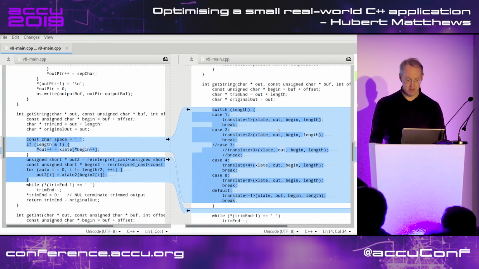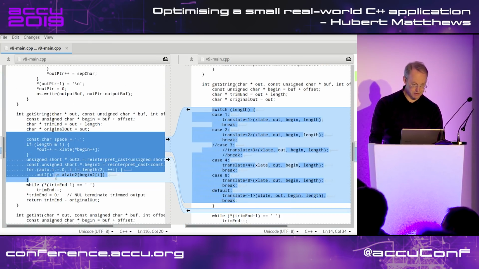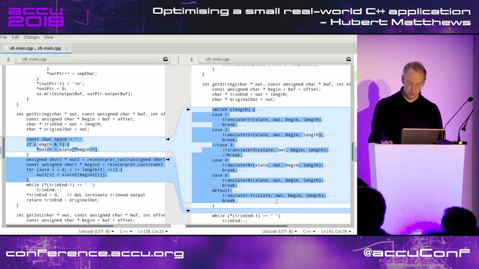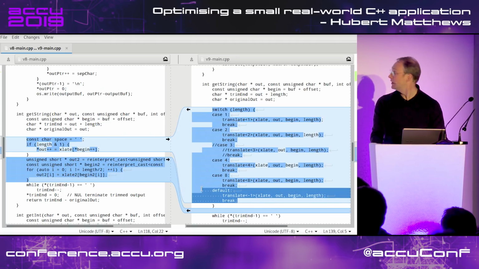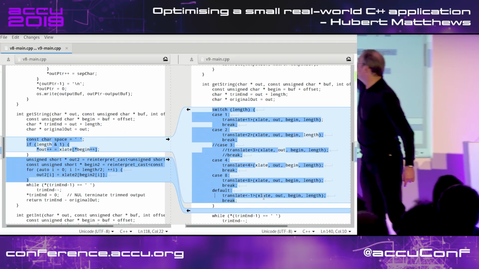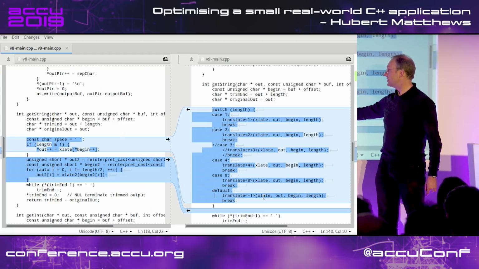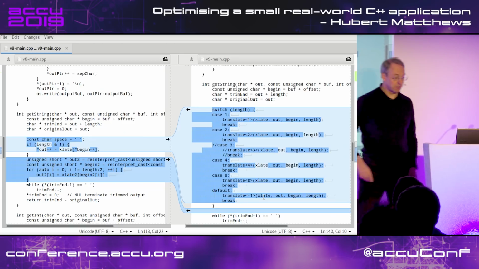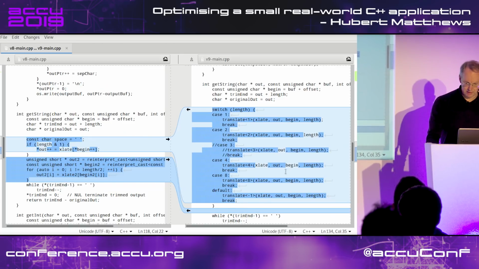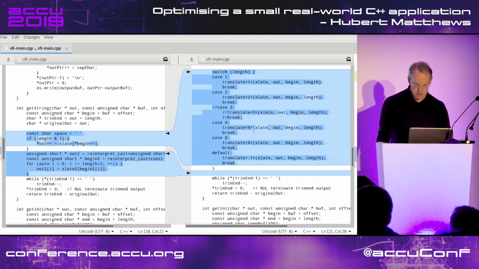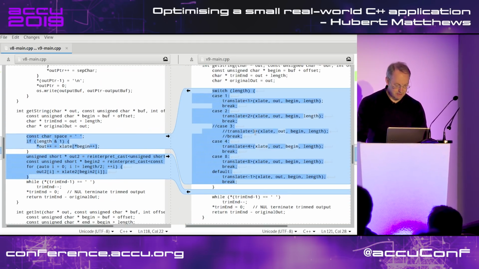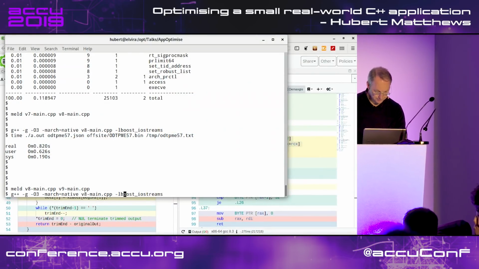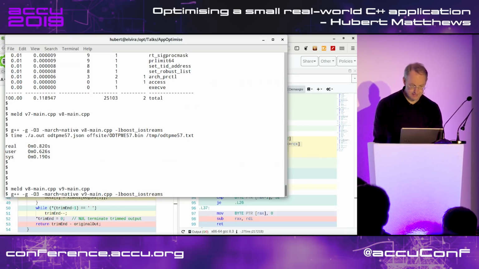Okay, let's have a go. So I thought, well, I'll take all that get string stuff, because that's where all the action was, and I'll have this switch statement like this. I'm going to do a switch for 1, 2, 4, 8, and anything else, it will use the one that takes the length here. So you can see here it says translate 1, 2, 4, 8, and -1 for anything else, and that will take the length here. Otherwise, it takes this one here. I borrowed this sort of trick from various people. I think Arnaud de Citiel pointed me in that direction. Well, let's see what happens there. What do you think, guys?